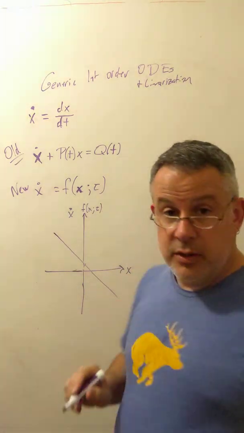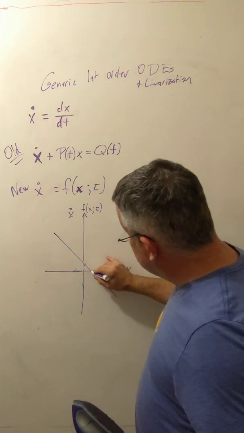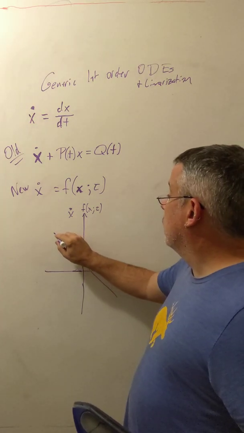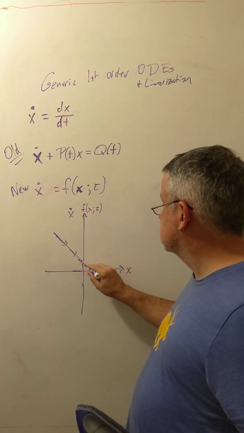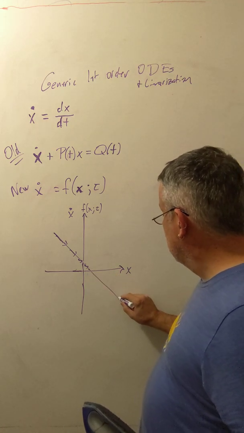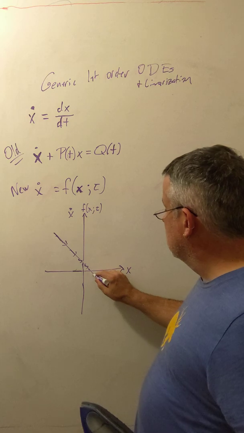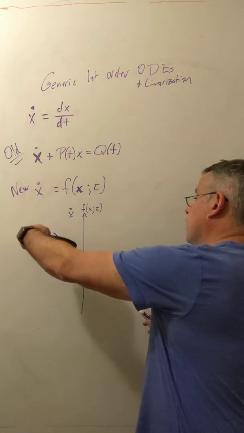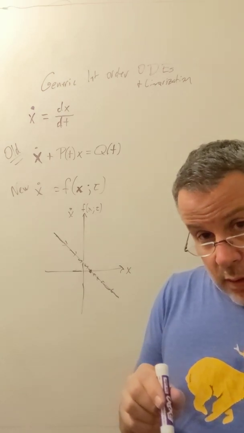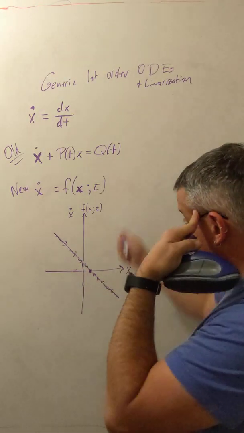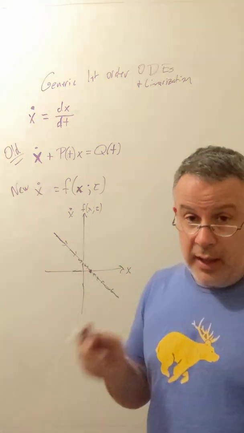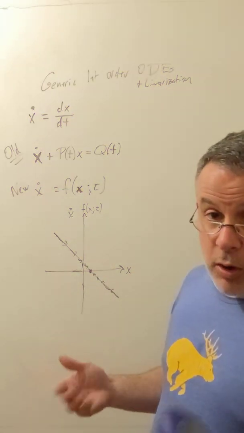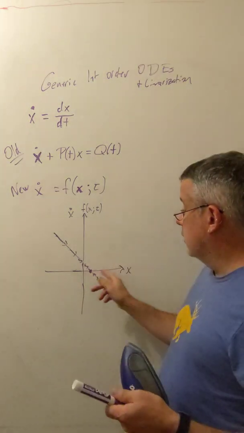Okay, what if we have a line going the other direction? Well, we find the fixed point, this time it's here, and now if we choose our initial condition to the left of the fixed point, we're moving fast at first, and then slower, and then slower, and then slower, into the fixed point. If we start over here, we're moving in the negative x direction, so fast at first, slower, slower, slower. So this fixed point is stable, we indicate it with a filled-in dot, and so wherever we are, we fall into that point. And now if we put on our hats and remember this is a constant coefficient case, this would be an exponential decay into this fixed point.